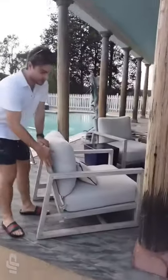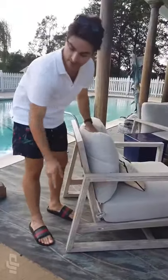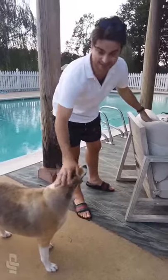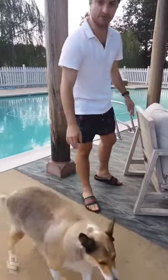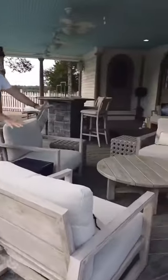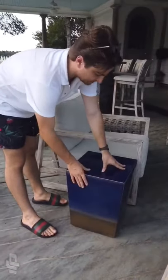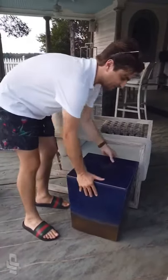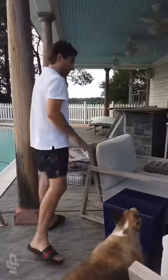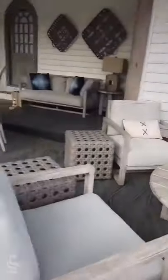So first we have Pre-Aged Teak from Summer Classic, the Oyster Finish. You can zoom in on Prince — he just got shaved recently. He is a Sheltie, but he does not look like one, more of a Dingo or a Coyote. Anyway, more of the Pre-Aged Teak. We have the new Glaze Occasional from Seasonal Living. This stuff can sit outside — don't have to worry about it at all. A little chat group right here, again with the Pre-Aged Teak.